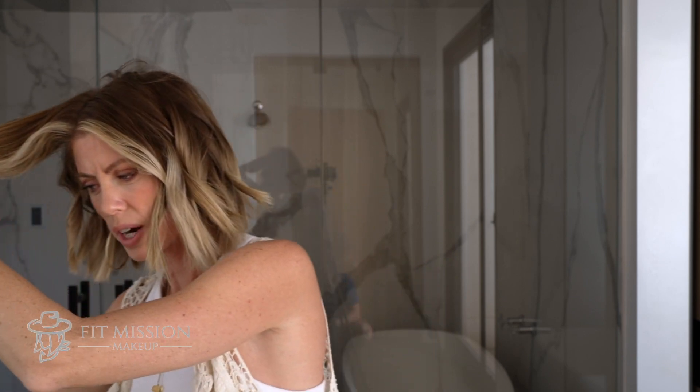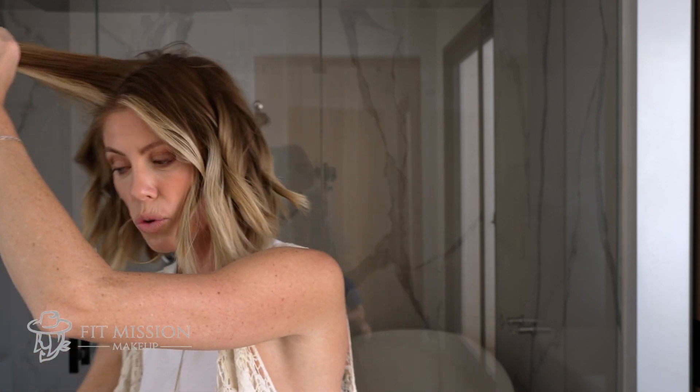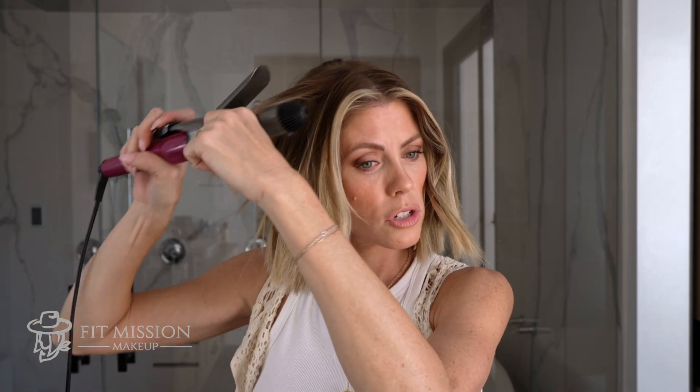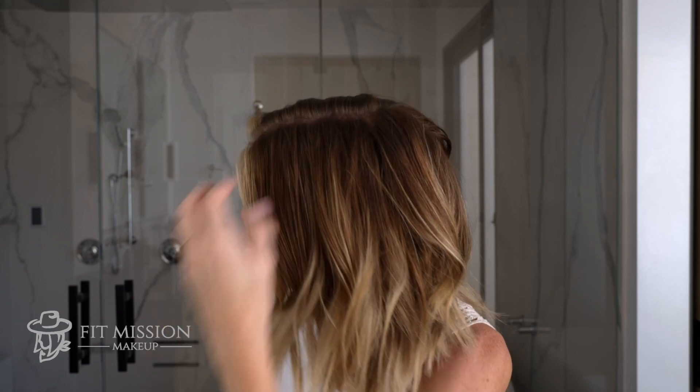If you don't want to buy all the different hair tools I buy, you just have to figure out which ones you like most — which look you like most. But it all depends on how long your hair is versus mine and what size barrel you need. We're going to finish up these curls. There's not much to do. I'm going to let them cool down. After your curls cool, this is where people go wrong — they just leave it like this and say 'I hate my hair.' It's because I don't leave it at that. So you're going to see me come in and really just wiggle it through there and wake it up.